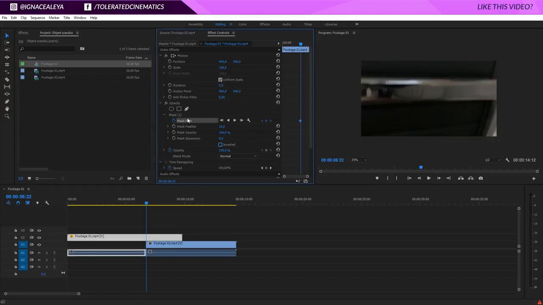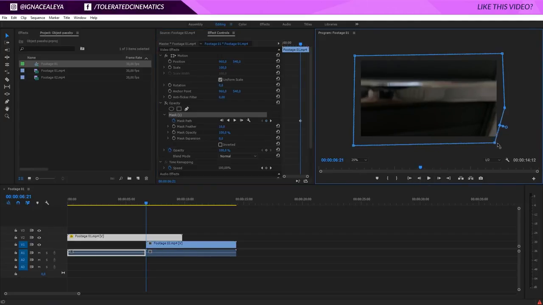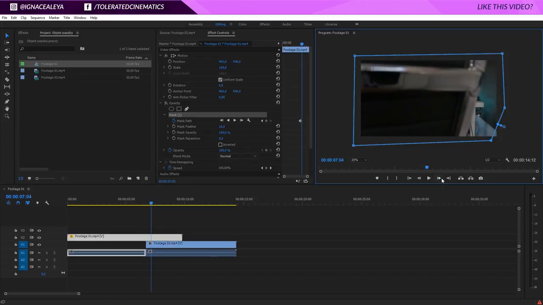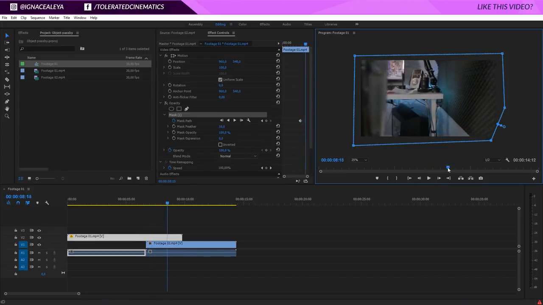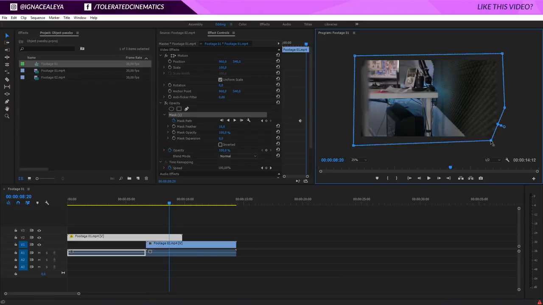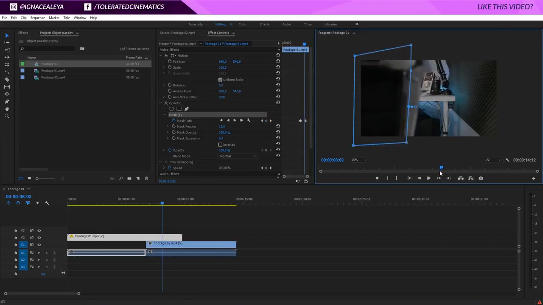Okay, so now to actually get an idea of your mask, you can click on the mask here so you can see it, but I'm going to toggle off opacity so we can actually see our original video. I will go one frame backwards, and I will make sure that we drag this out of frame. And then I'm going to do this with a few frames, like move a bit forward, maybe move all the way right here. And we're going to drag this point right here. We can actually drag this also like right here. And automatically it's going to create a keyframe right here because we clicked on the stopwatch for the mask path.